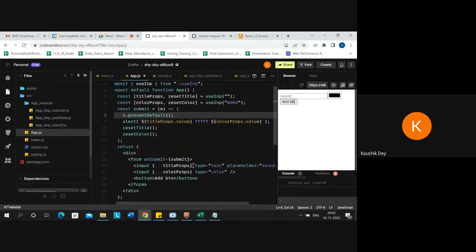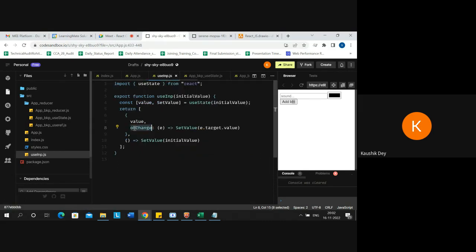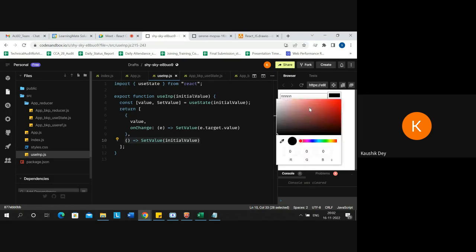Here I am not adding anything in the onChange function. So with input type text, what happens? It will grab the current value, whatever the value is, and in the onChange function, e.preventDefault means the event is triggered, right? It is clear. But you are also returning an anonymous function, and this value updates the state. Whatever value I am getting, this value, right?